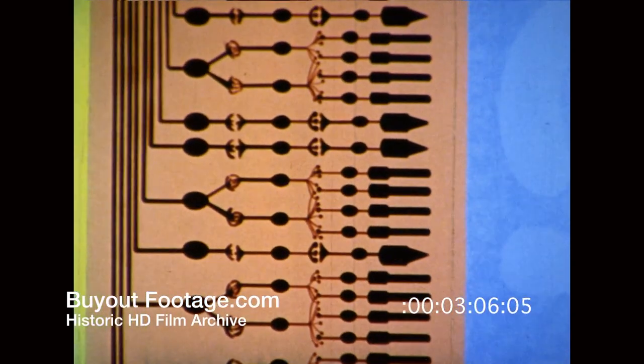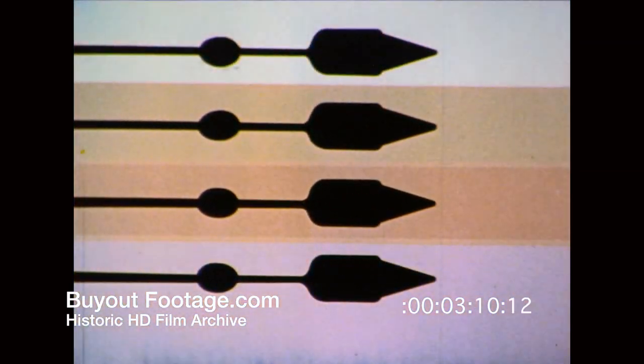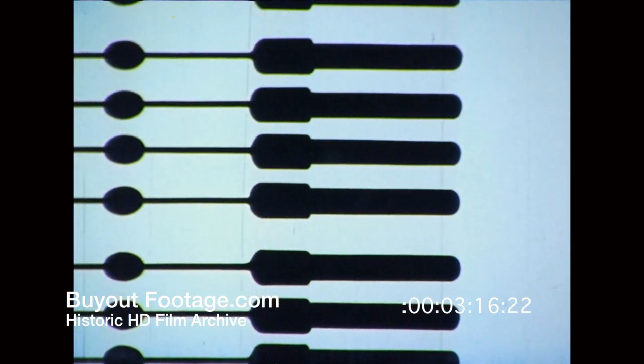We have two kinds of light-sensitive cells, cones and rods. The cones in bright light transmit our color vision. In dim light, they cease to work and the rods take over. Rods transmit our vision only in black and white. This is why, as daylight deepens into dusk, colors dim and fade away.